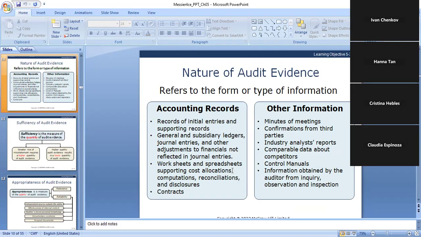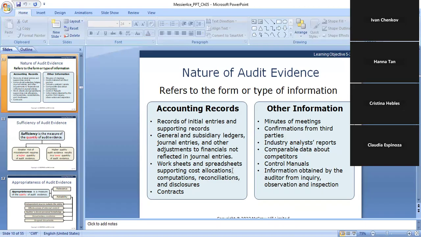Accounts payable, the same thing. And that's how those will be the source of the documentation that we're going to start gathering our evidence. Contracts, is there any contract? That's why I told you every time when you have some major transaction or major event in the company, keep a copy of the contracts first, keep copies of the original invoices, because the auditor is going to ask you for those if you're under audit. Other information will be the directors' meetings, minutes of the meetings, some confirmation from the third parties.